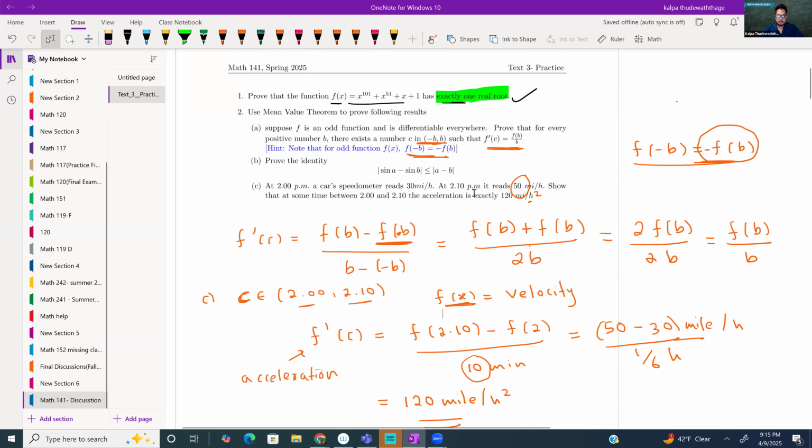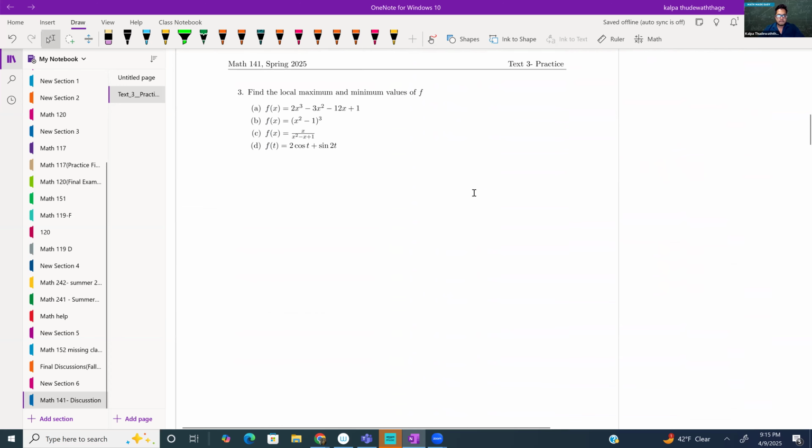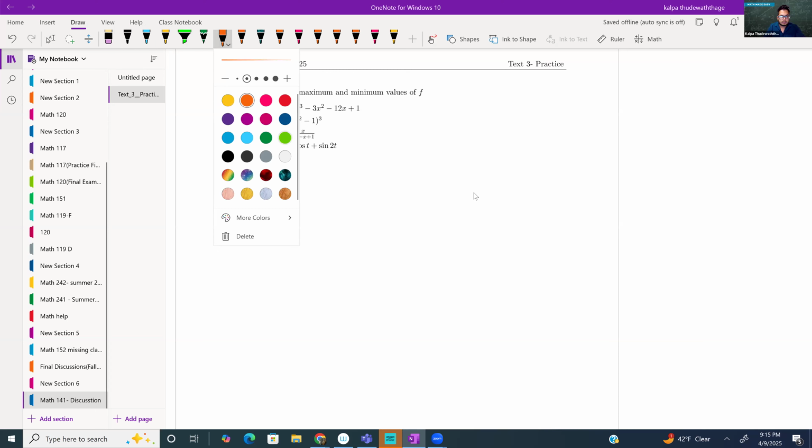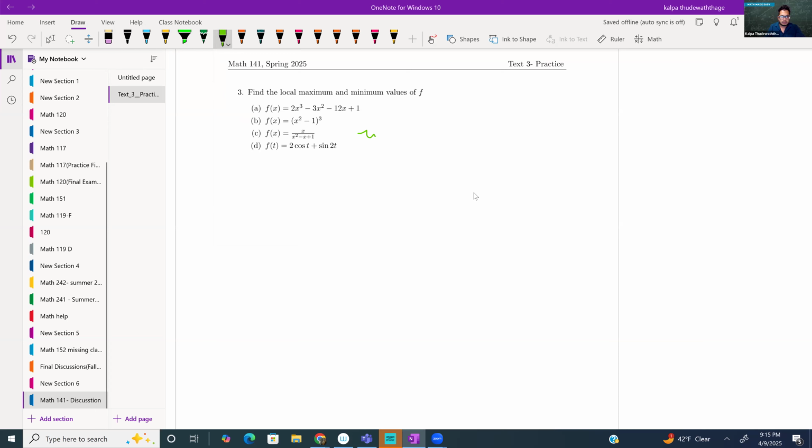Okay, first question and second question we're done. Third one, you need to find local minimum and maximum values of the function f. Let me start with a different color, how about green? Yeah, that's good. You can take the second derivative and discuss the second derivative test if you want. If you find it very hard to take the second derivative, you could consider taking the first derivative and talk about minimum and maximum by discussing what happens to the first derivative in the neighborhood of the critical points. Okay, we will do both. We'll discuss all the concepts.